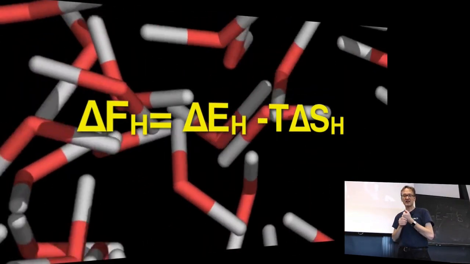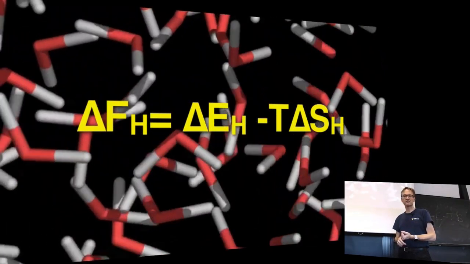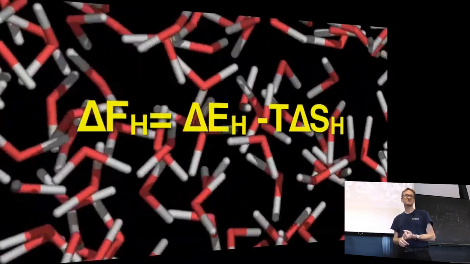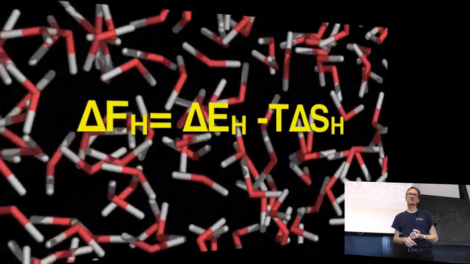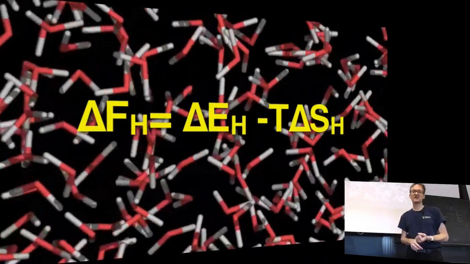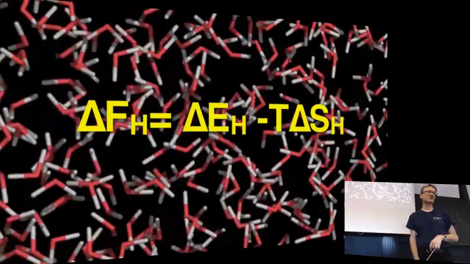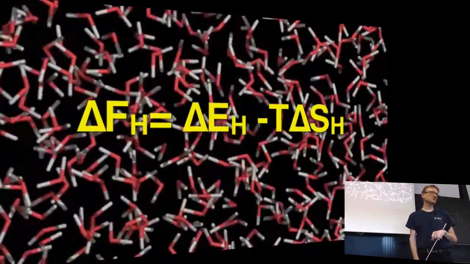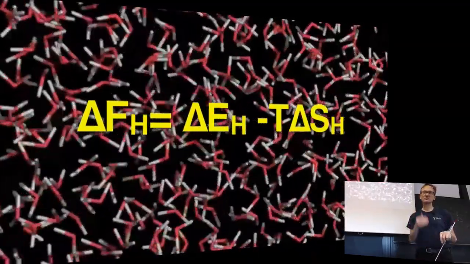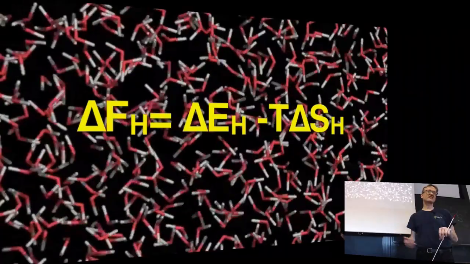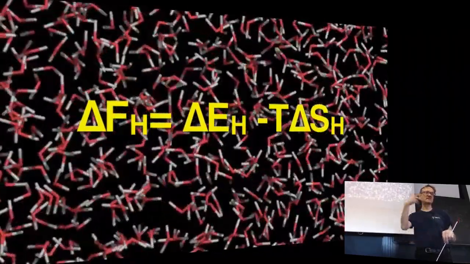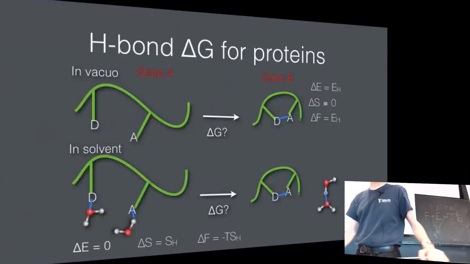The reason why I love to think in terms of change is because it forces you to say, which is the state before, which is the state after? Because again, if I were to say how much does it cost to break a hydrogen bond, then you need to reverse everything, right? And then you say, what was before, what was after? And in that case, the energy would be positive and the delta S would also be positive. You can think of this inside a protein too.